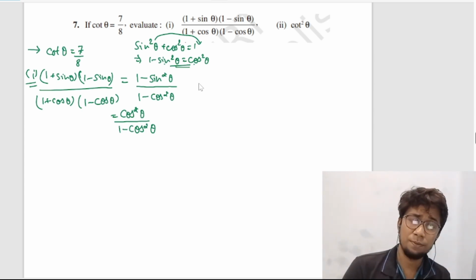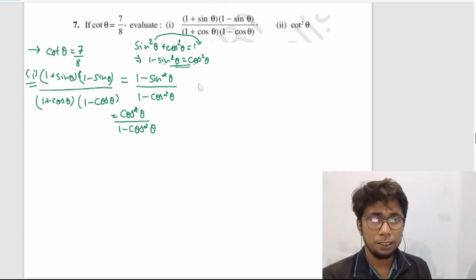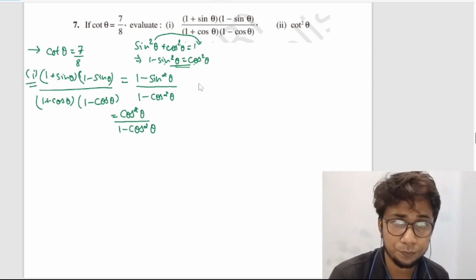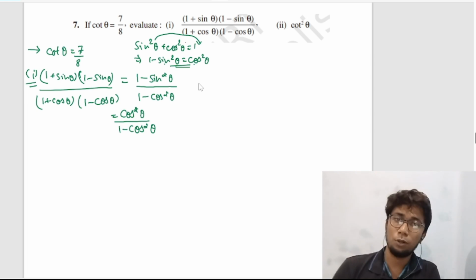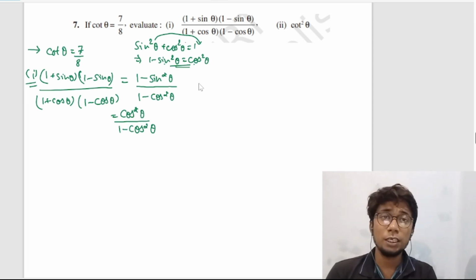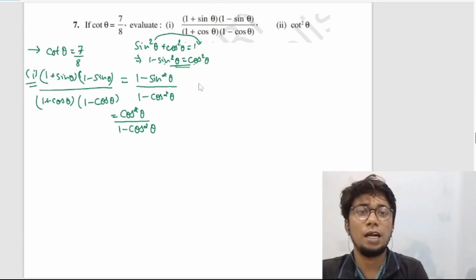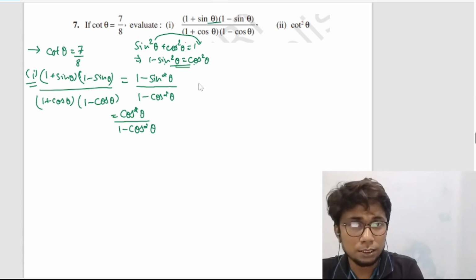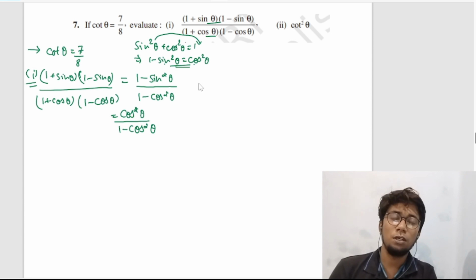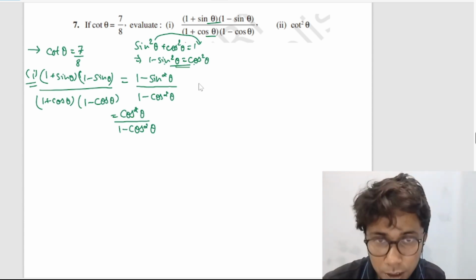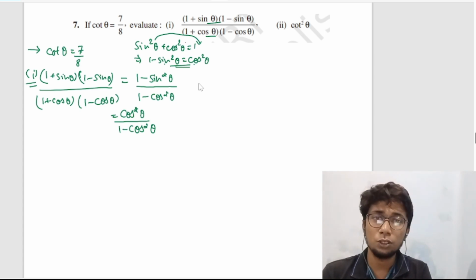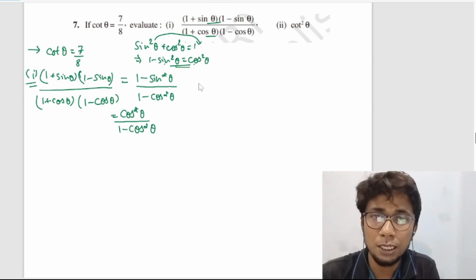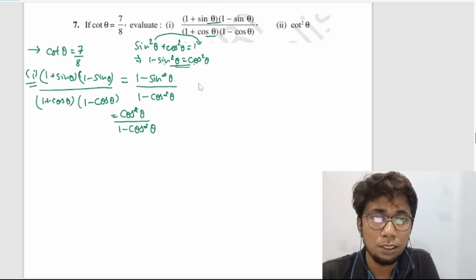That is correct, right? All right. Now we can calculate cos theta with the help of this cot theta. So what advantage did we get? Earlier we had to calculate this sine theta also and this cos theta also. But now, since we have already simplified it, we just have to calculate one trigonometric ratio, that is cos square theta. Fine.